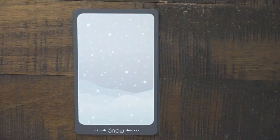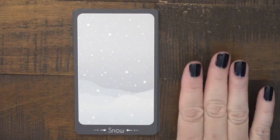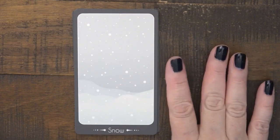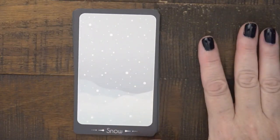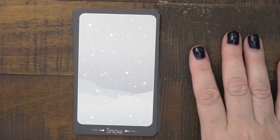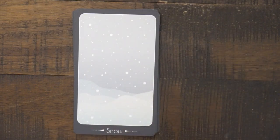Here we have snow: tranquil stillness and silence. Now we had some, let me see, I think it was frost: stillness, calm, and pause. I feel like frost is different because there is that freezing, everything just stops, and that frozen quality. Snow isn't the same thing, and I can see where you can really use this as an idea of quiet tranquility, sort of putting a coating over everything. There is something amazing about the first snow. There is just something amazing about snow at all, when you wake up to the world just covered in snow, and the snow is falling, and there is just such a cleanness, right?